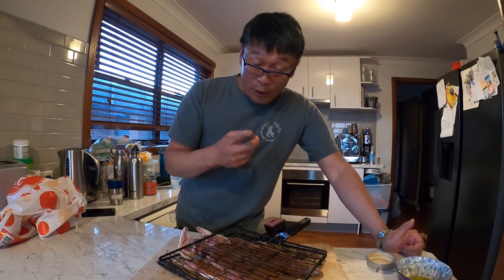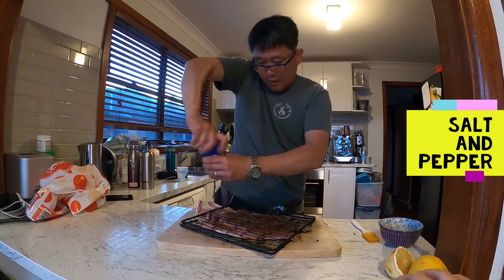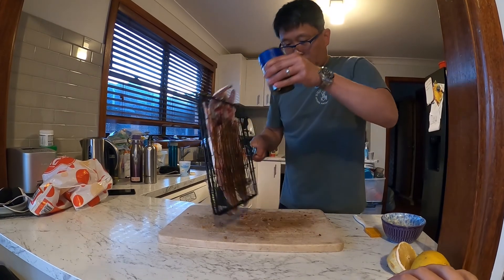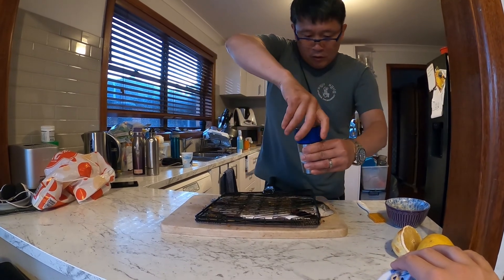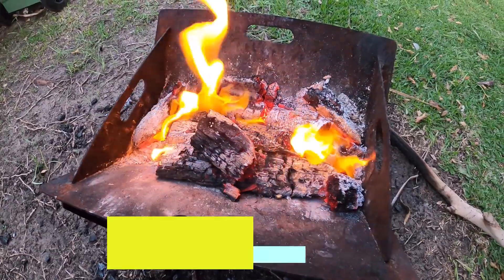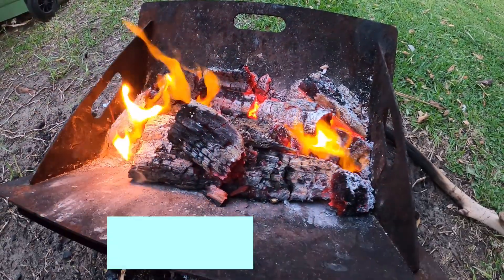I think this is going to be a good dish. We can only hope and wait and see. Don't forget to put some salt and pepper — a generous serve of pepper on both sides. Let's flick our fish across and repeat on this side. We're slowly getting the hot coals ready. It's not quite ready yet, but I think it will be ready in very short time.